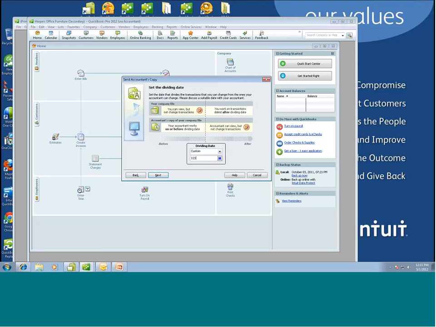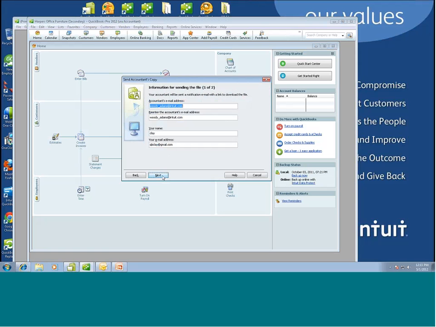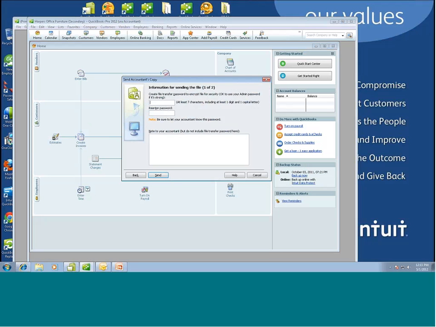I'm going to pick one that's right in your guys' wheelhouse. You've been doing probably 12/31/2011 work for a while. Now, this allows you guys to work independently in a version of the same file, and then your changes will be able to import into the client's file. They have to put in the accountant's email address twice, and then their name and their email address. The nice thing about the accountant's copy file transfer service, which is just about sending and receiving files, other than that, has nothing else to do with the accountant's copy overall process, right? Both parties are emailed throughout the process from our QuickBase servers.